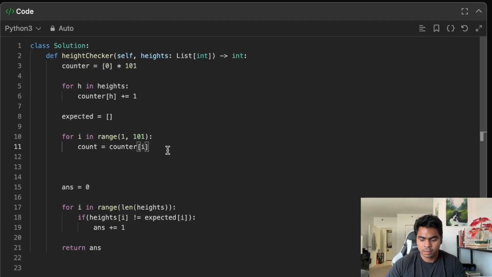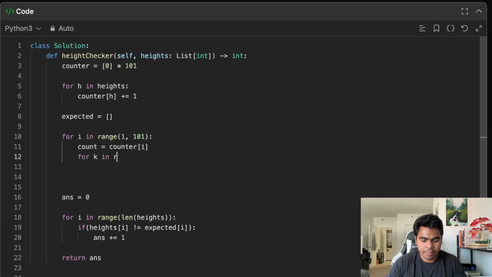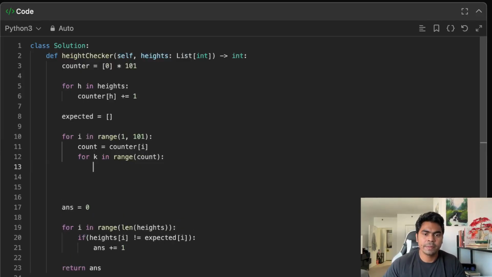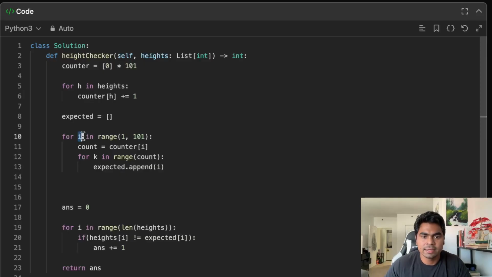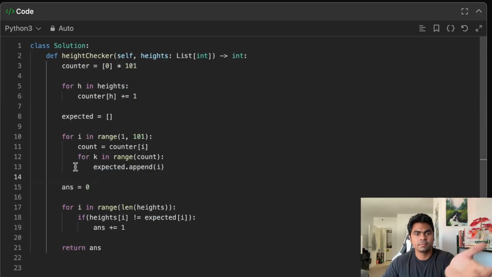So I will run a loop for k in range count, and I will append it to my expected array. So expected dot append, that many number of times I'm appending. You can also put the value i, multiply by k, and append it to expected, but anyway, this also works. So i is the value, this is the count, that many times I'm appending i to my expected. Now our expected is also created.